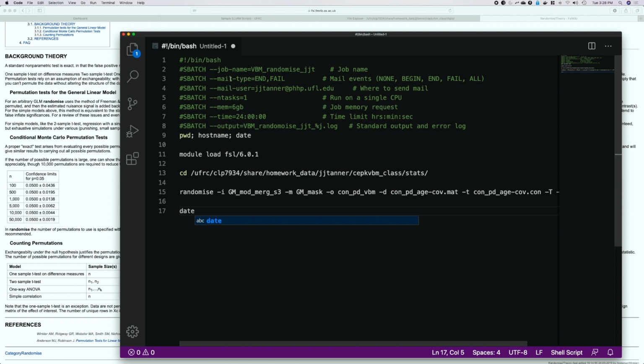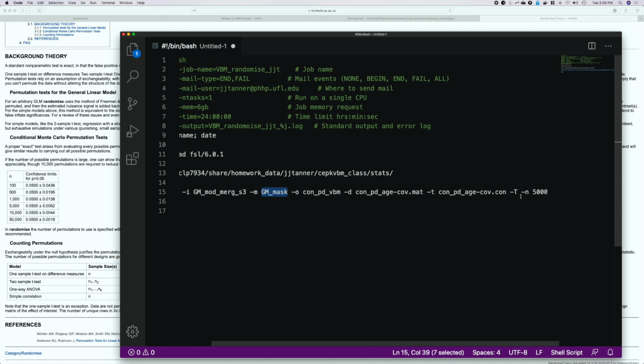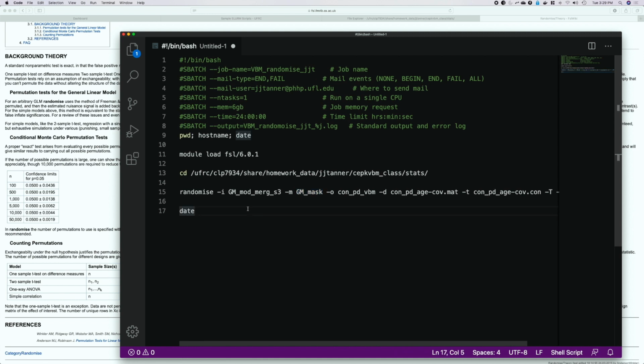And so this should be good to run. So a basic script. This is randomize, reloaded FSL. We're in the directory that has this concatenated file that has all of the brain images stacked together. In this case, this is 80 different people. The first 40 are controls, the second 40 are Parkinson's patients. And then gray matter mask, so we look just within the gray matter and do the rest of the testing.